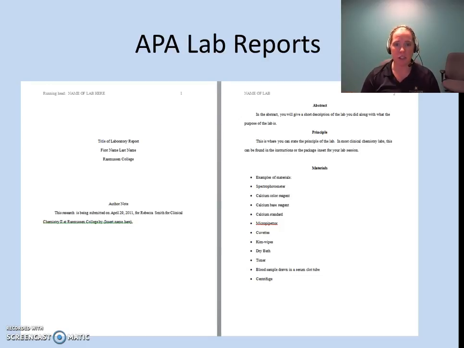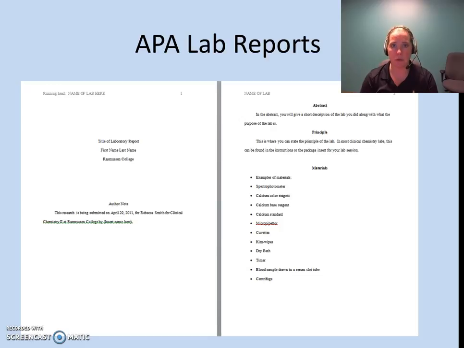Now, what I want you to do is use this, open it up, and just type your information over the top of this. Change the dates, put your name in, and things like that, because it's going to be a lot easier than trying to format an APA lab report from scratch. Okay, so you want to make sure it looks just like this. You don't want any borders and pictures and things like that to make it all pretty and full of color. This is an APA lab report. It should look just like this.